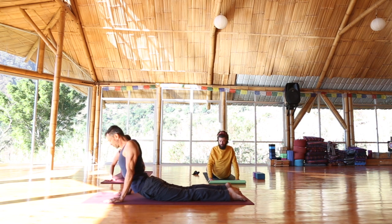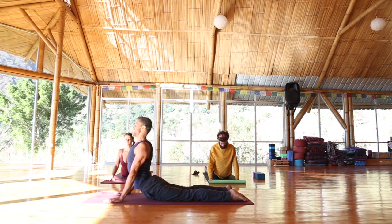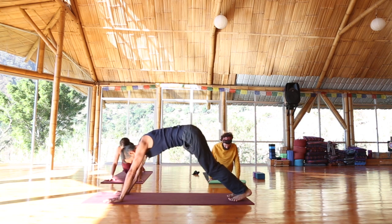Shoulders back, chest forward. Really get a bit of the space. Yeah. Into downward dog.